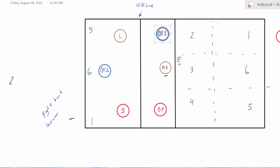We'll go back and talk about serve receive. This is everyone's starting position. As a setter, you are left back, so you cannot go to the right of middle back. You cannot go in front of left front. Okay, so this is the most complicated as it gets. We always want this outside hitter ready to hit outside. So really we want this outside hitter passing here. So this is where life gets kind of confusing.